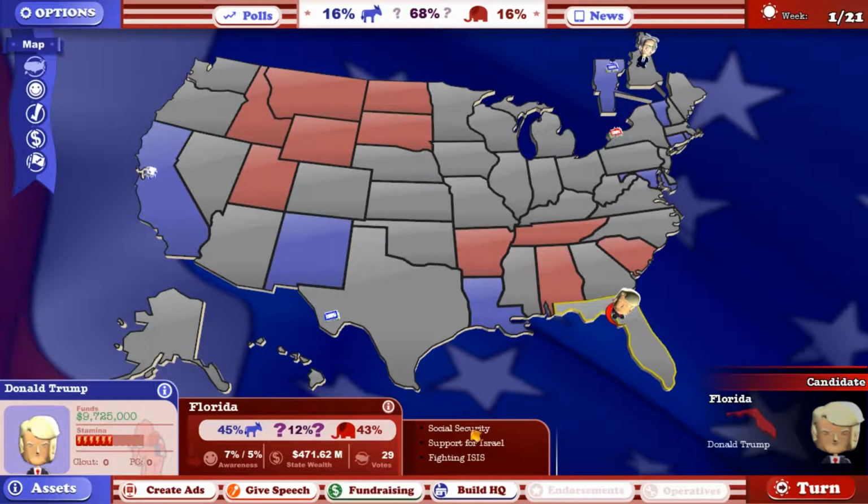Here, you can see the issues that are important for the people in the state. You can see how we're doing in the polls. So at the moment, the Democrats are up by 2 points, with 12% of voters undecided. You can see how aware the two candidates are, so they're not very aware of either of us. The state wealth, which is of course important if you're fundraising, and electoral college votes.